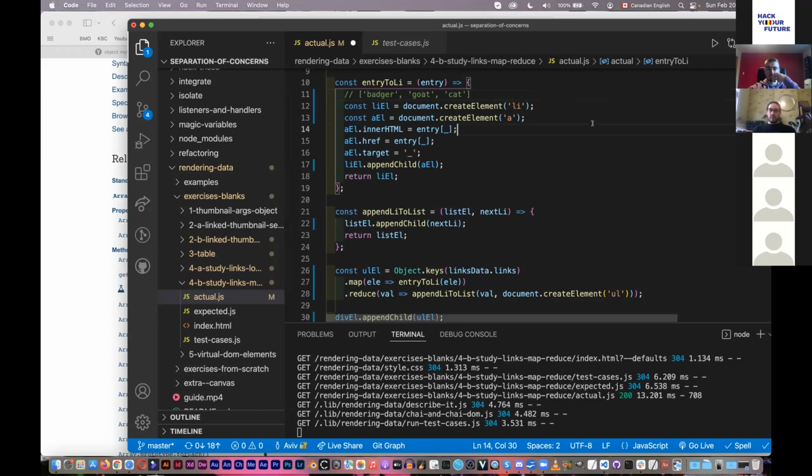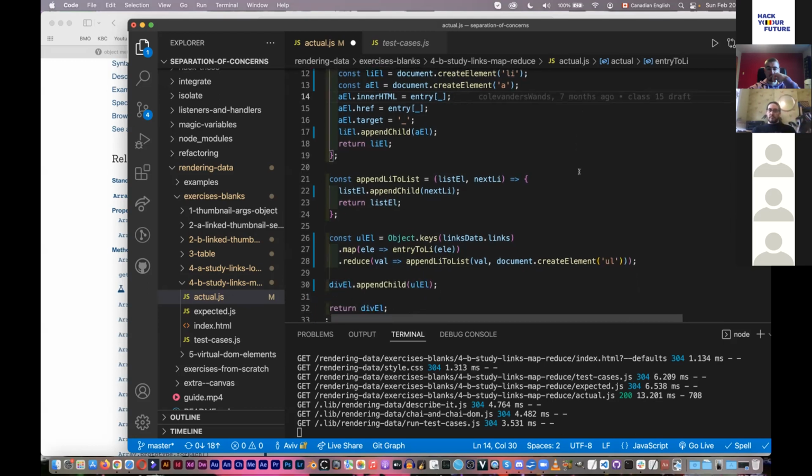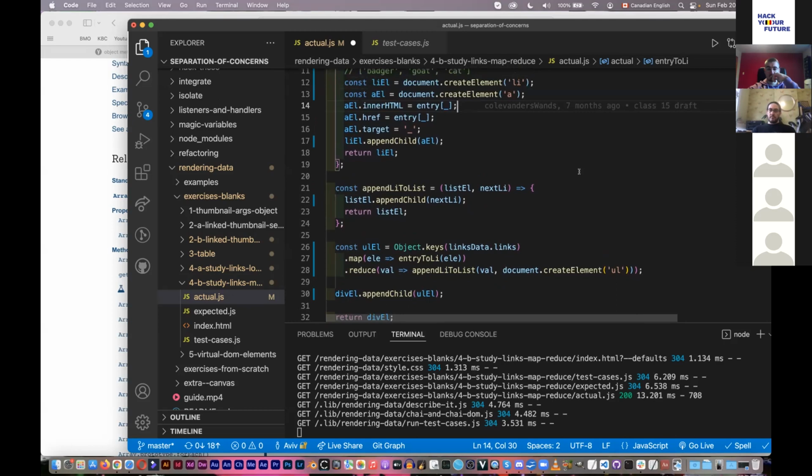So until this, everyone understands it, kind of? I have a question, please. Yeah, go ahead. In line 27, the map method will give another array, and we want to reduce the first array. Yes. So the map will make another array, and after which we run a reduce. Okay. But before we look at reduce, let's work out entry to LE.